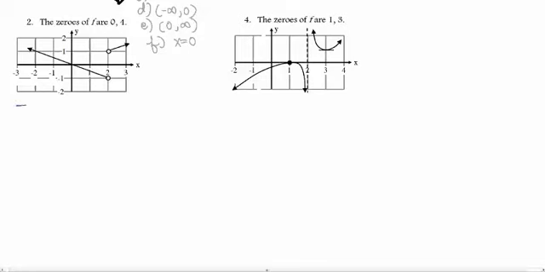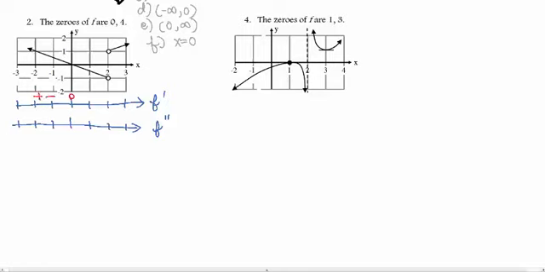See if you guys can work on ahead and draw your sign charts. Alright, so f prime. I have it touching here. F prime is 0 at 0. It is positive on the left, turns negative, and suddenly positive. The slopes are always negative here, and then suddenly we have positive slope.